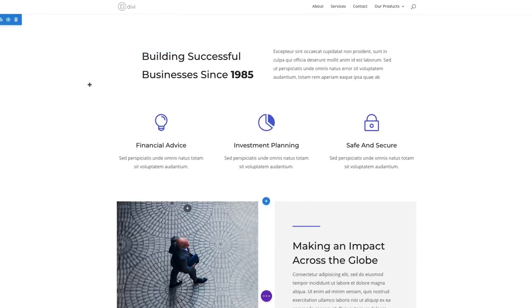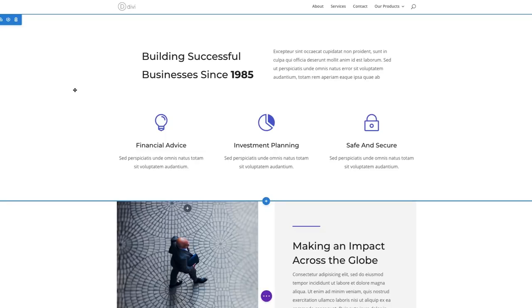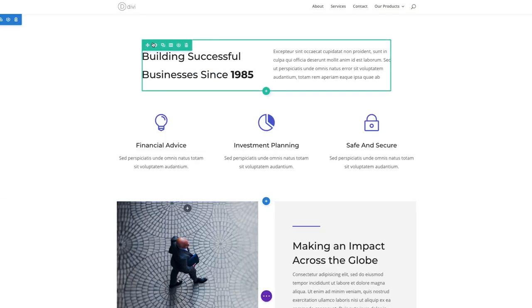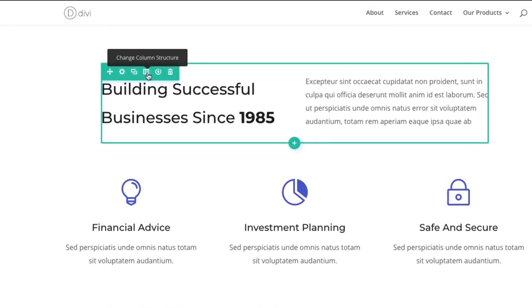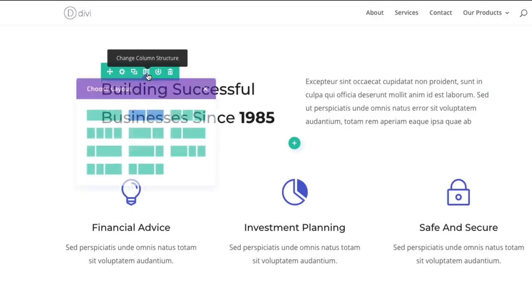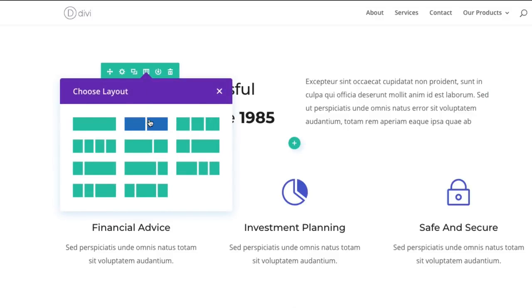And here you can already tell that each row has a unique column structure and width. This one has a 2-column structure. To find out what the column structure is, or to change your column structure, just click on this Change Column Structure link right here in the row menu. As you can see, I can already see that it is a 2-column structure, but I could go ahead and change it to anything that I want.